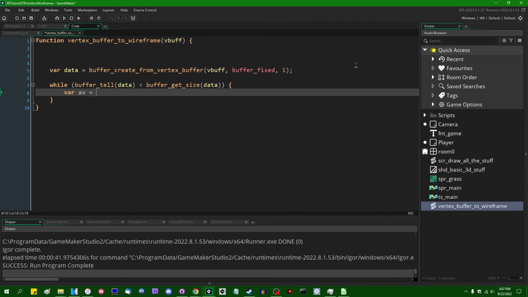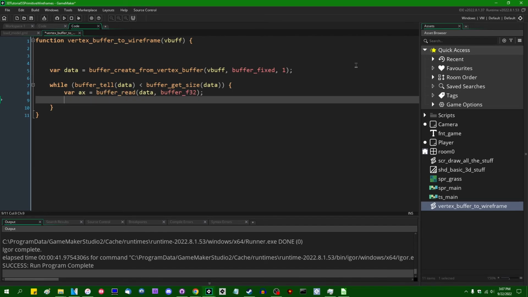I'm going to say ax because we're dealing with point A, the first point in the triangle. First we're going to read out the X position. ax is going to be buffer_read(data, buffer_f32), because generally, unless they have reason to be otherwise, values inside vertex buffers are 32-bit floats. The only exception in my case is going to be the color. Var ay is going to be the same thing.